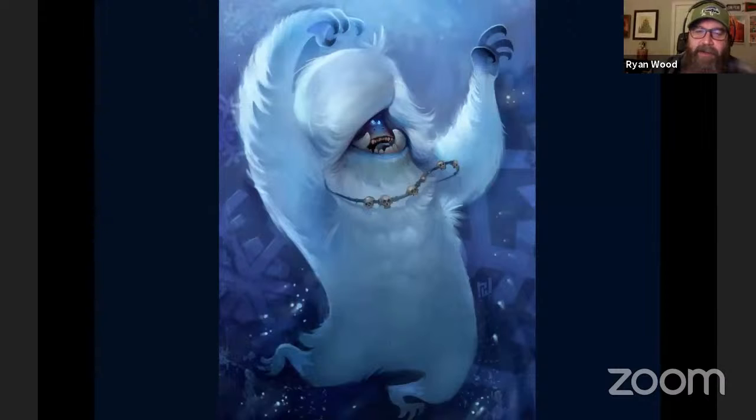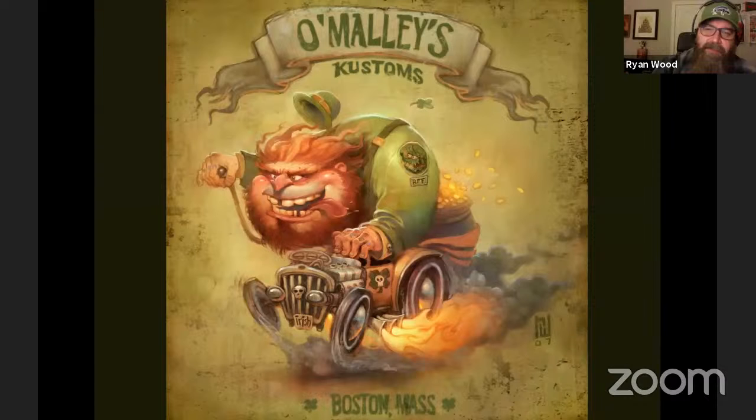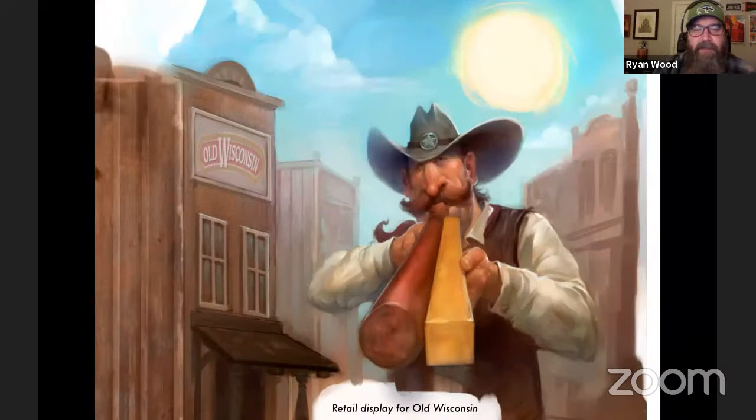So a lot of these are more character based. This one, the general blog topic was Snow Monster. I had a lot of fun working on these, so I'm just putting these in there. I'm going to show some illustration work, and there is a definite distinction between concept art and illustration and visual development work. Hopefully with some of these examples, they may not be quite as finished as others, but they all have different applications.